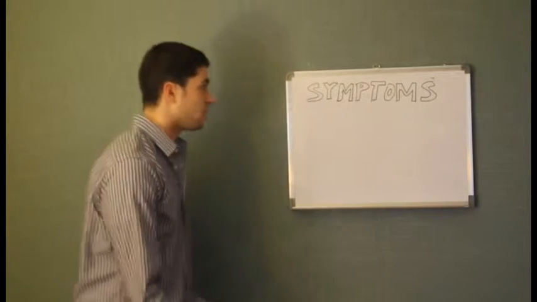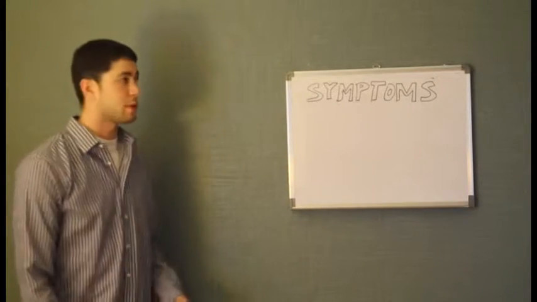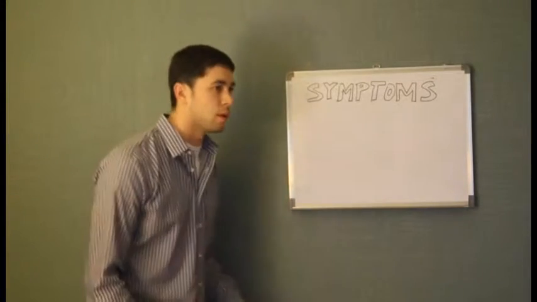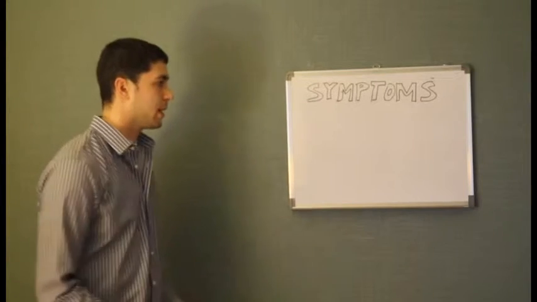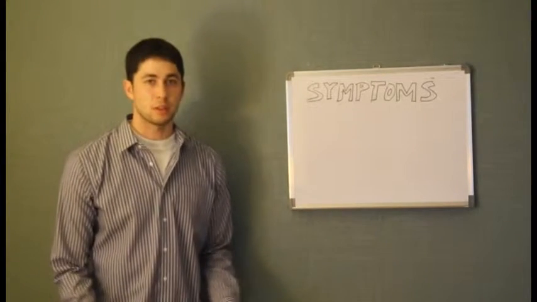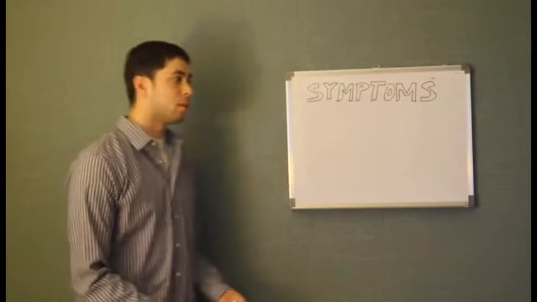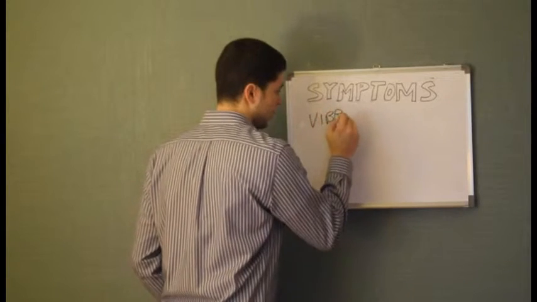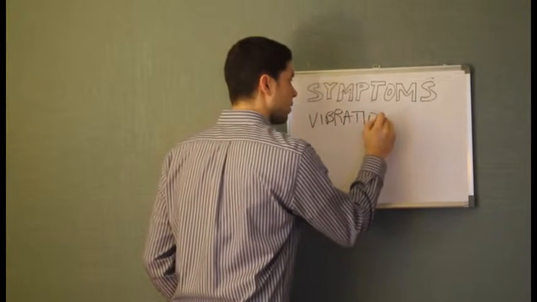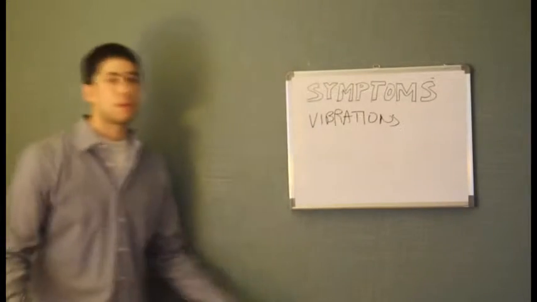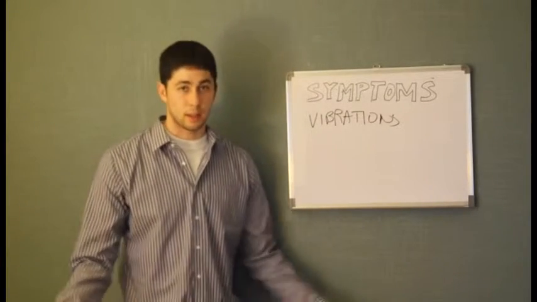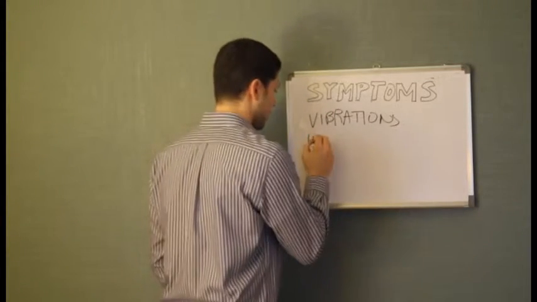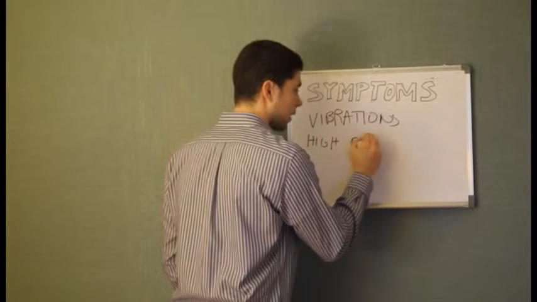So what are the symptoms of settling with power in the situation that we end up in it, as we are all human? Well, the first one, and one of the most noticeable ones, is you're going to start to feel vibrations, unusual, low frequency vibrations. With these vibrations, you're going to start to notice an unusually high rate of descent, one that you're not controlling.